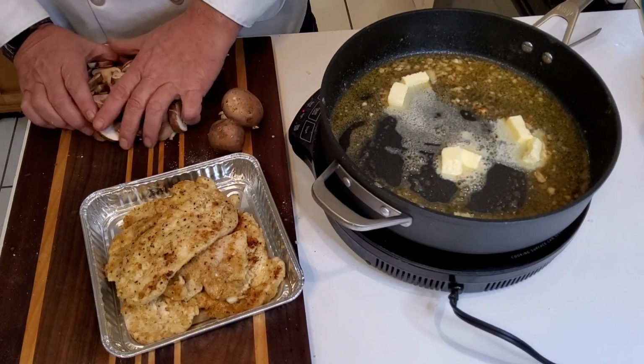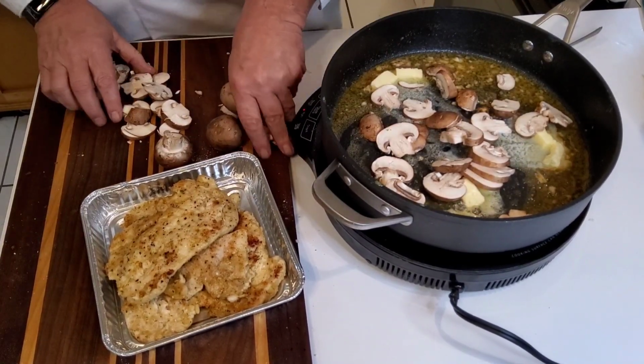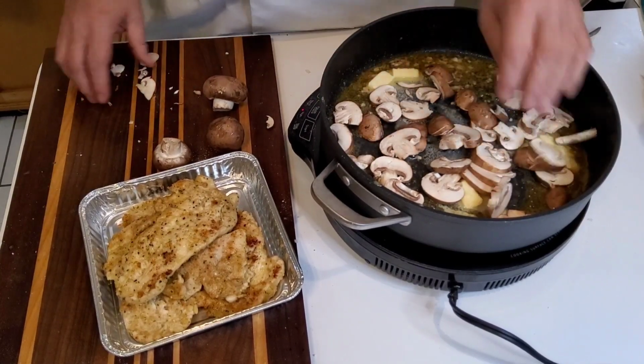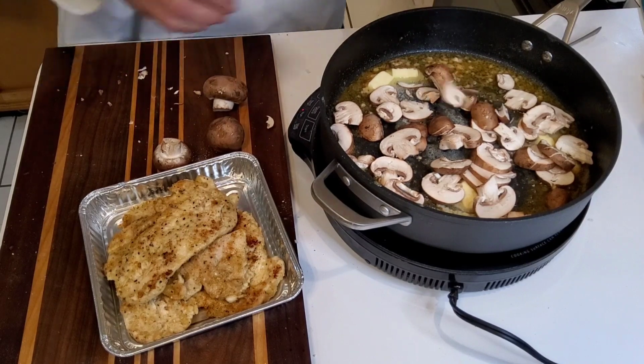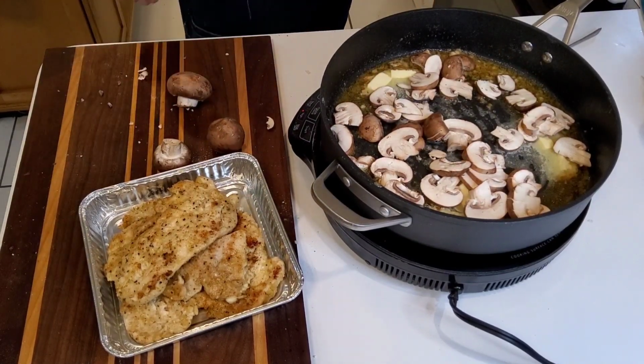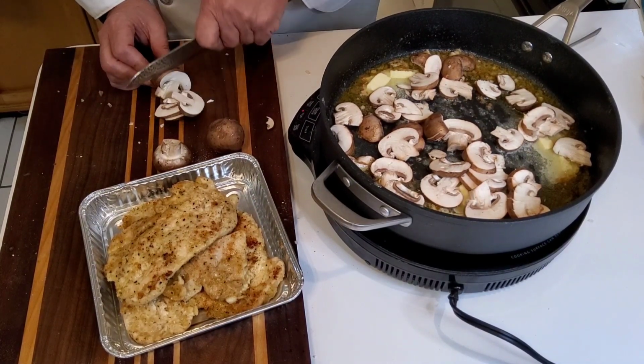Next up is our fresh sliced mushrooms. We get those going, and what we're going to do is just saute those to get the moisture out. And I'm going to cut these last 3. Chicken Marsala has to have mushrooms in it anyway, so let's just do that.